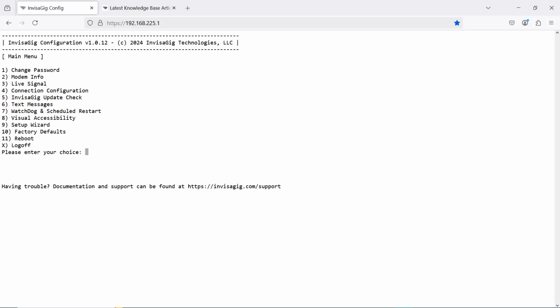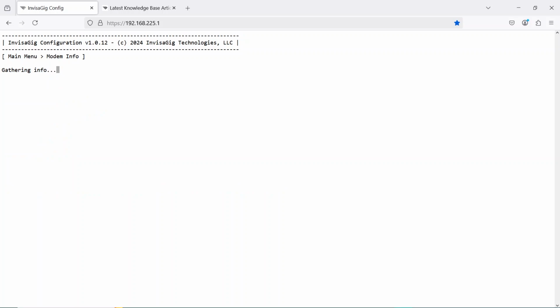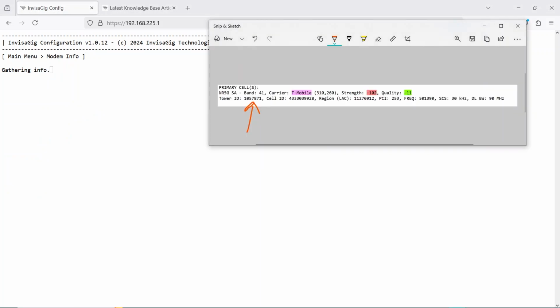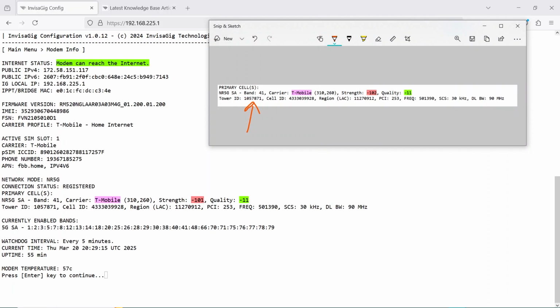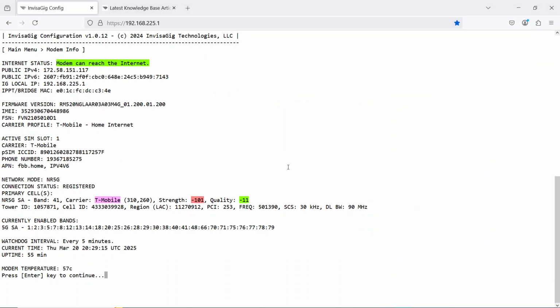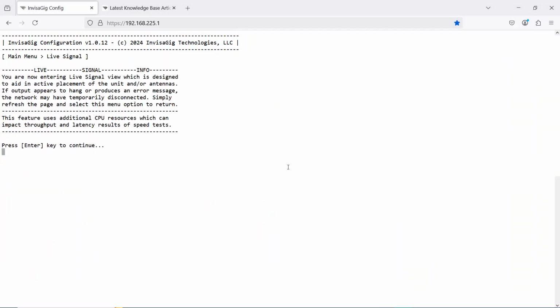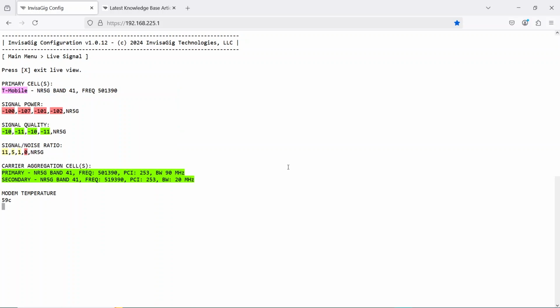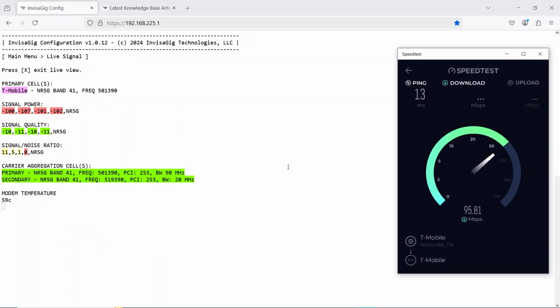And let's see if it put us back on that other N41, which was this one. And it did. All right, so we're back on the other one. We dropped the lock cell, so you can see that forces it to something that it doesn't normally like to connect to. Pretty cool, right? And then we can even test with this one. This one will actually probably aggregate, so run another speed test. This one will probably aggregate multiple bands together because I think that tower has 41, 41, 71, and 25. So this particular one, 2 bands of 41.